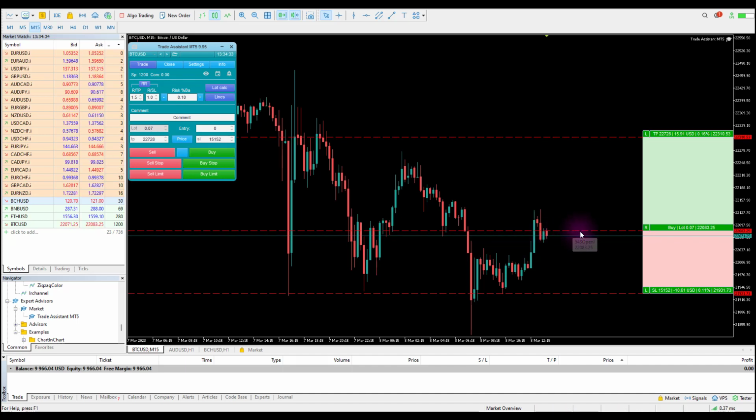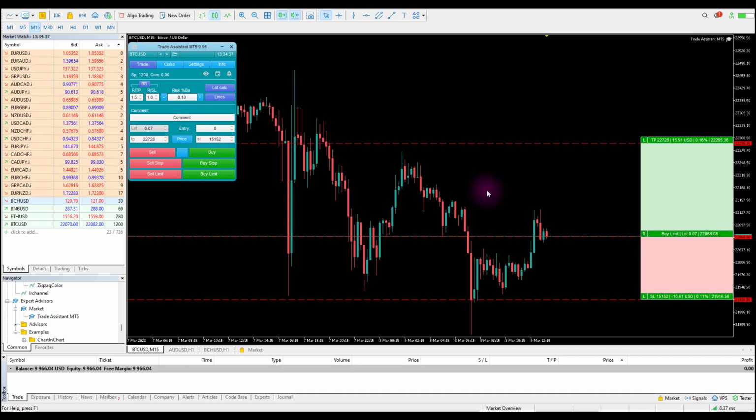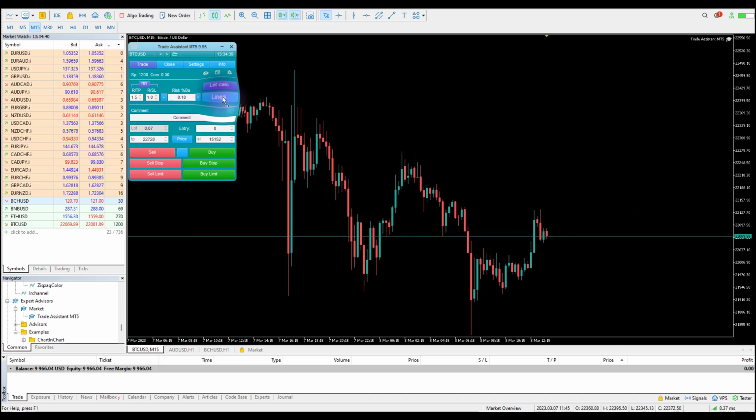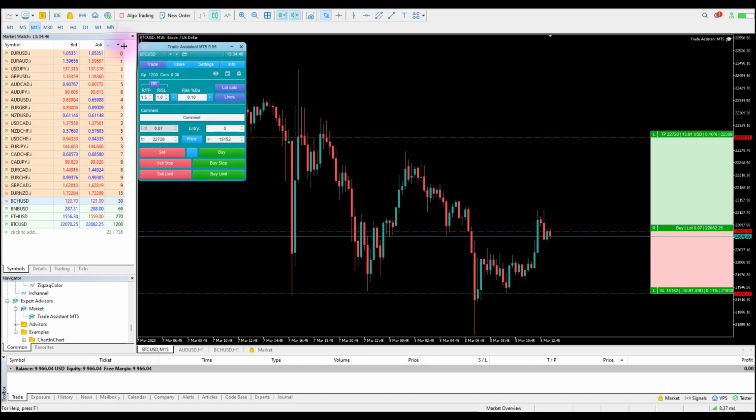So you'll immediately be down. You have the option of moving it down to a limit order, or you can just put it back to how it was and go in straight away. What's pretty cool is up here there's a column that I've added: the spreads.